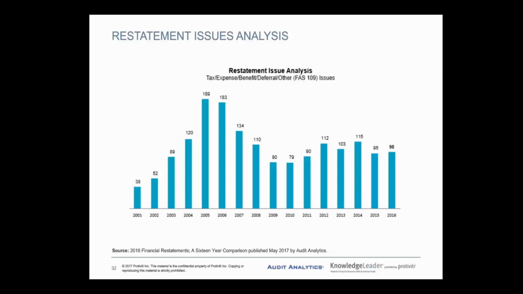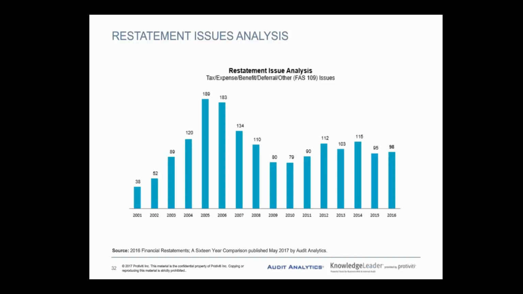And just so everyone's aware, we define this tax expense, benefit, deferral, etc. issue as consisting of errors or irregularities in approach, understanding, or calculations associated with the various forms of tax obligations or benefits. Many of these restatements relate to foreign tax, specialty taxes, or tax planning issues. Some deal with failures to identify appropriate differences between tax and book adjustments. So really, this is the catch-all for tax-related financial restatements.